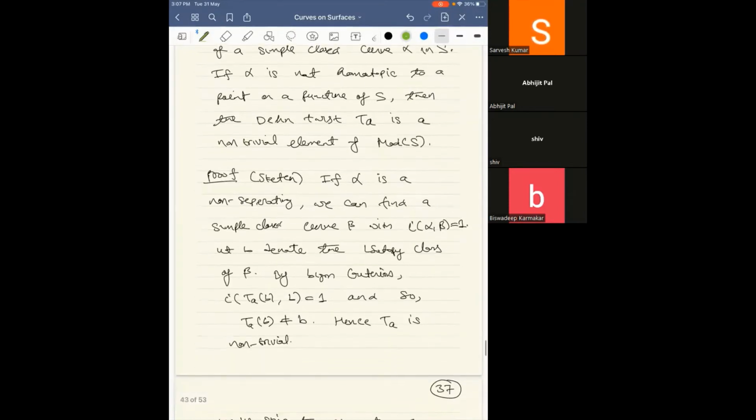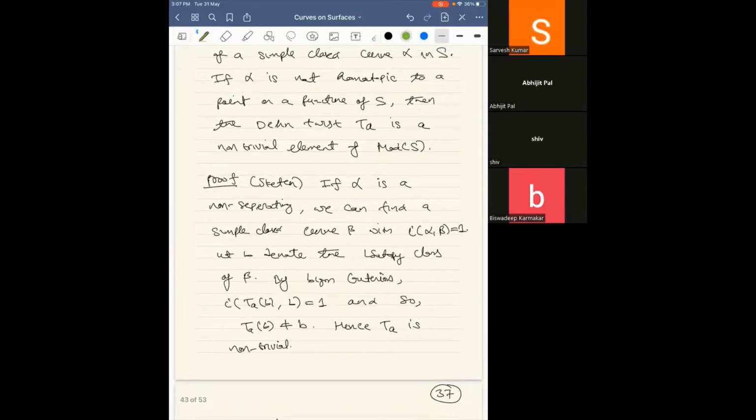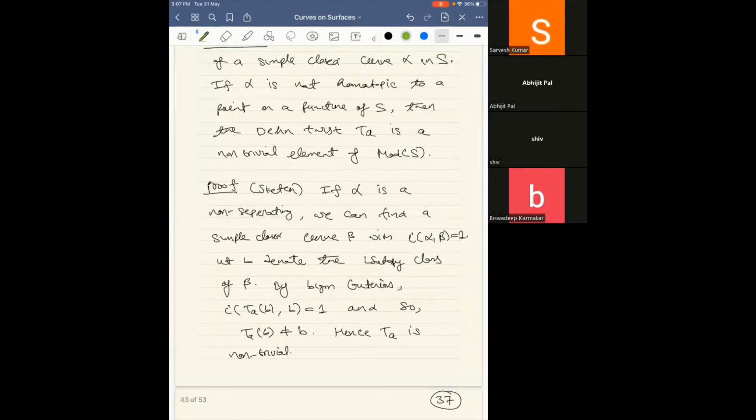You need a picture of what actually happens. I have already drawn it for the torus. You can just draw it for a higher genus surface and see that the intersection number of T_A(B) and B is simply 1. So the geometric intersection number of T_A(B) and B equals 1. Just realize T_A(B) and B explicitly and see that you get no bigons and there is an intersection, so they are in minimal position and their intersection number will be 1.